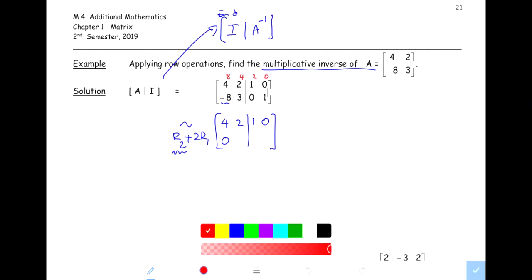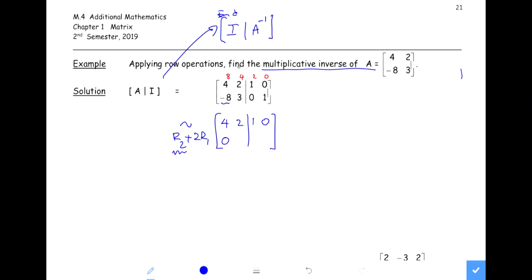I write it small just to give me a warning that if you have other numbers, you have a mistake. Okay, so add them up now. 2 times R1 is there, add with R2, right? 3 plus 4 is 7. 0 plus 2 is 2. That would be a 1. Alright, I now have 0, 7, 2, and 1.